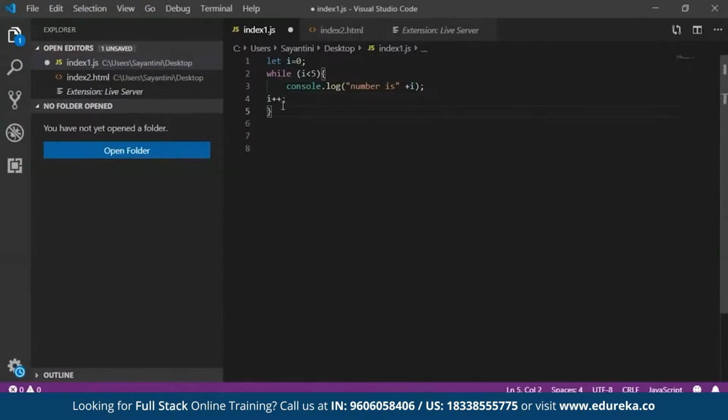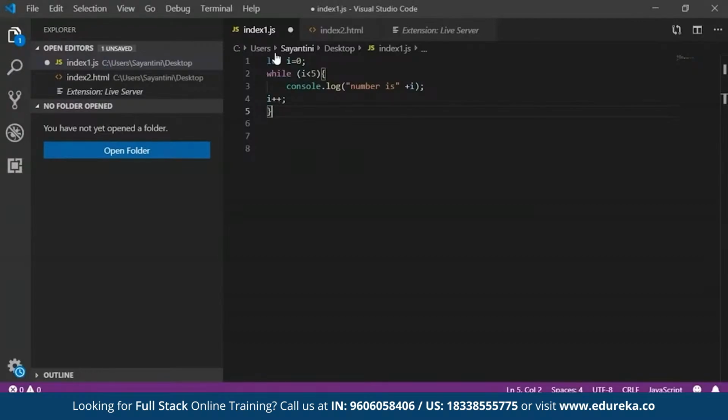So now what exactly happens here is that first I have initialized the value of I to be 0. And then I have considered a condition, that is I must be less than 5. So I had to put it inside a loop. So I have taken the while loop here. So what we consider is while the I value is less than 5, our output will be number is, and it will take the particular number.